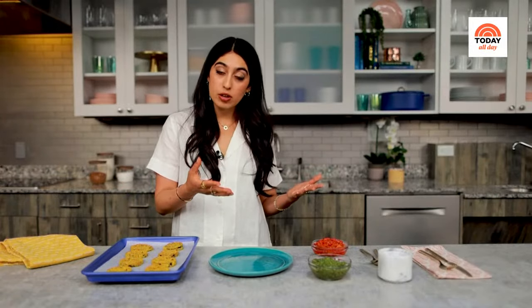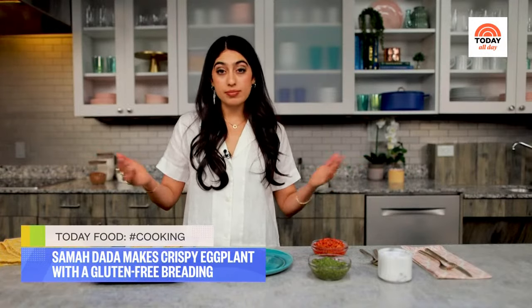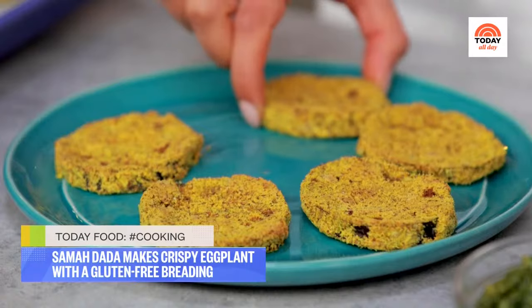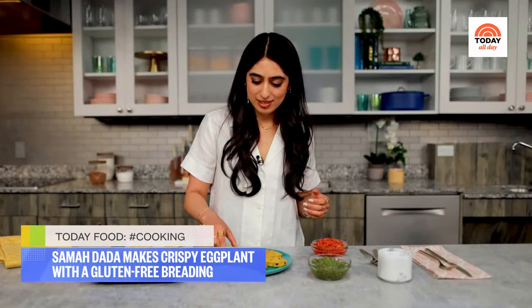This could be a bruschetta, this could be a pesto, even just a little tahini drizzle with some salt is so good. Today, I'm gonna use a bruschetta and a pesto. By the way, you can make your own for sure, but if you wanna buy store-bought too, totally fine with me. Again, what a bold choice of me to cook with turmeric and wear white. Like, I love taking risks.